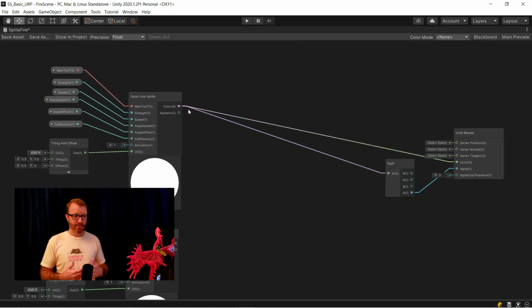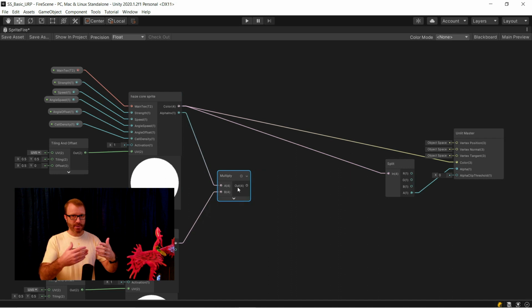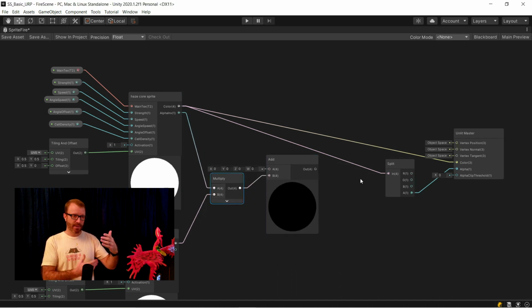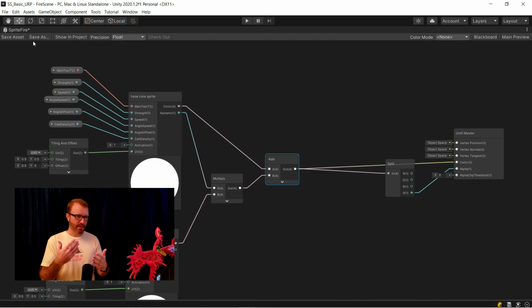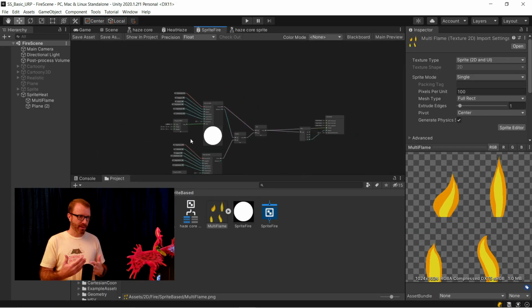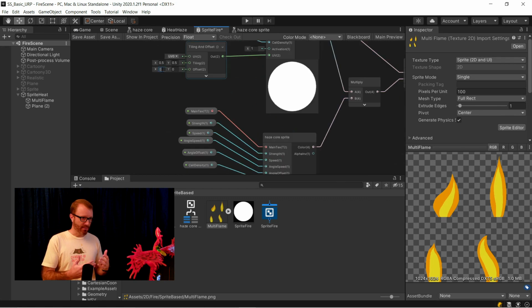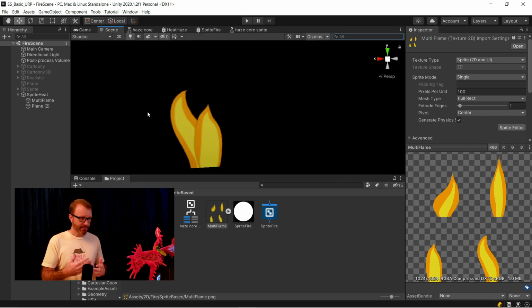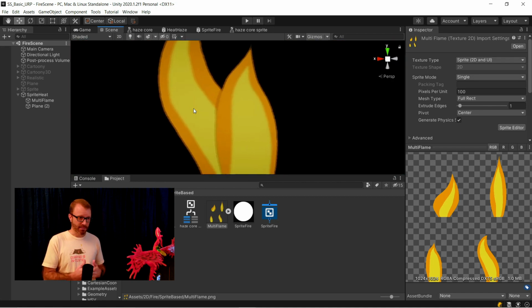With that, I can take the first flame, which is on top, and take the inverted alpha from that and multiply it by the color of the second flame. So now we have that background set up, and then I add those 2 together, and I should have this. Okay, I actually don't. I set up the inputs wrong, so I fixed that to be a 0. Go back in the scene view, and you can see that they're layered on top of each other.